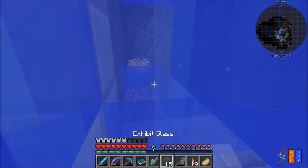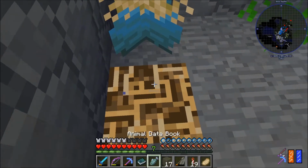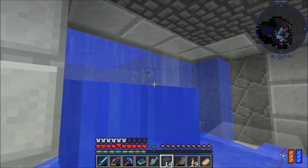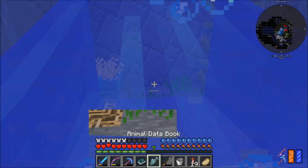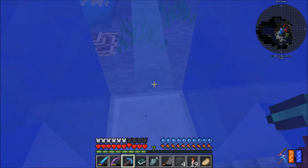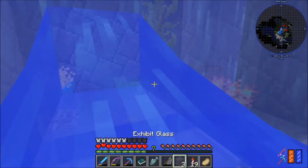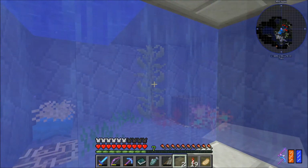We cannot have them dying. Or what did the death message say? Yeah, it drowned. It drowned in the air. Because obviously that's what it's called. Okay, well, I fixed it. Now just to safely and carefully put that guy in there. Okay, he should not be able to get out of the water.